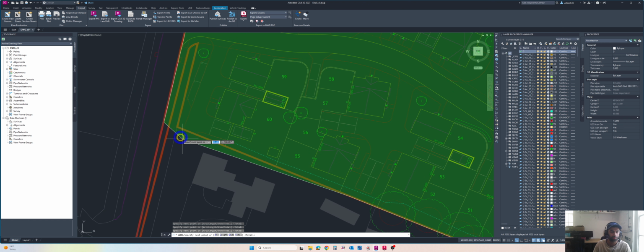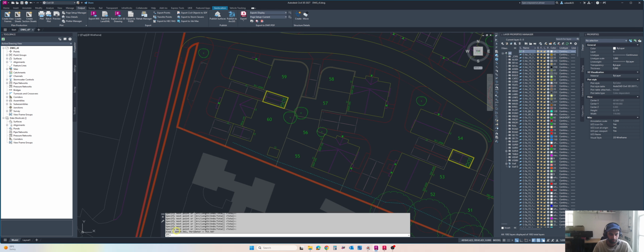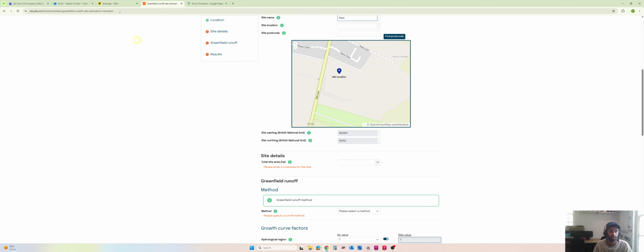We click, and after the last click we press enter. We can see the area here, so we can copy this area and paste it in our notes as well.